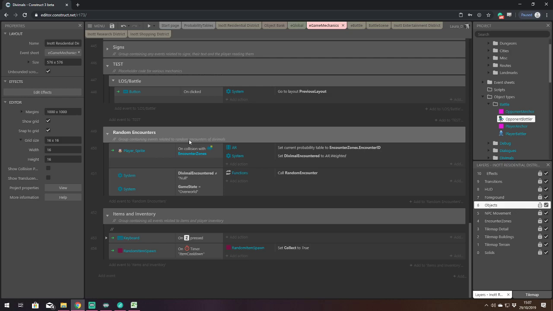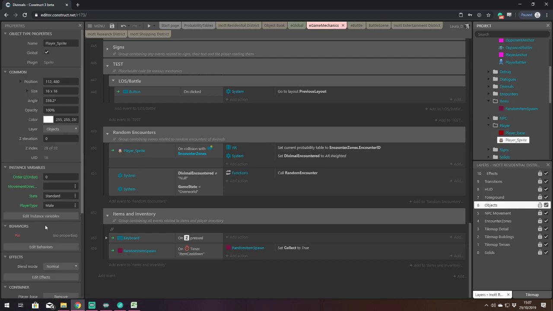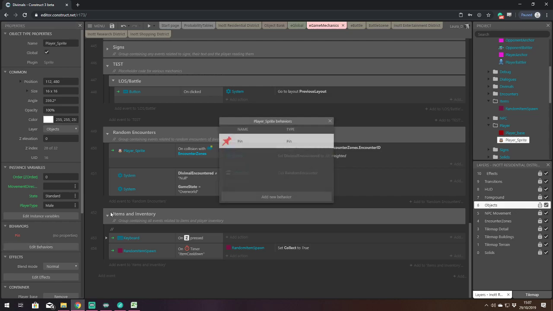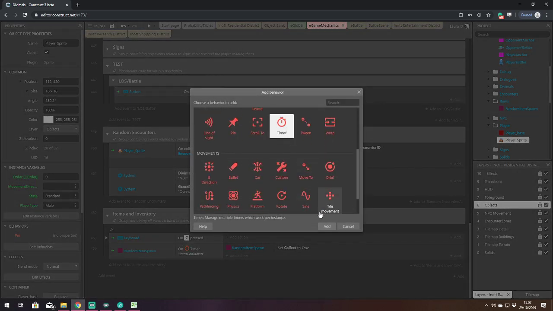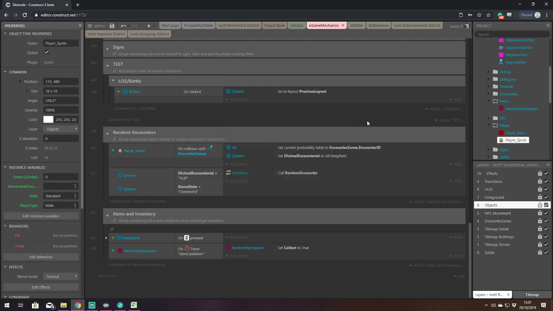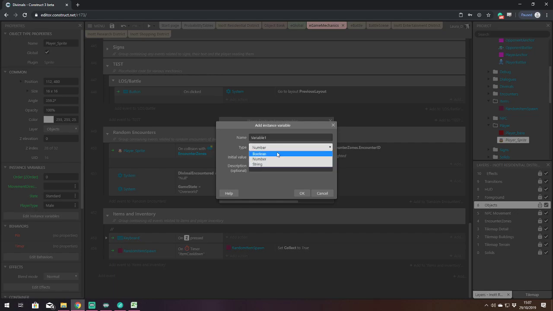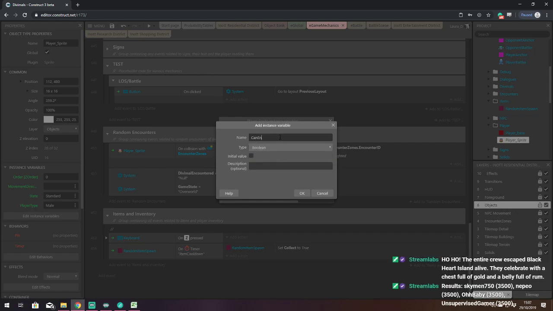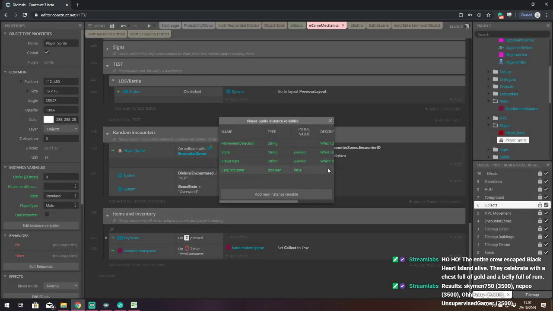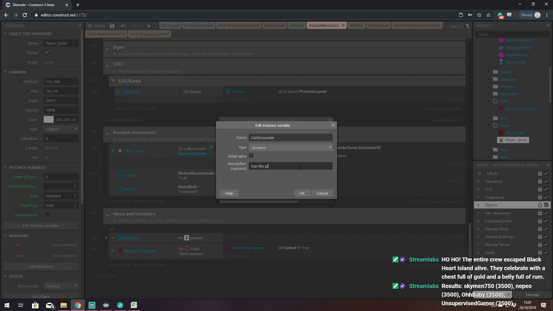You just have a 1 second timer. So we have on the player a boolean called can encounter. Can the player attempt to stop infinite encounter loop?